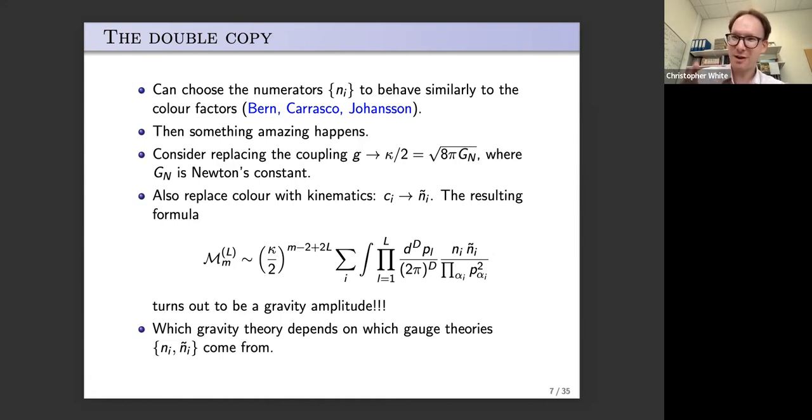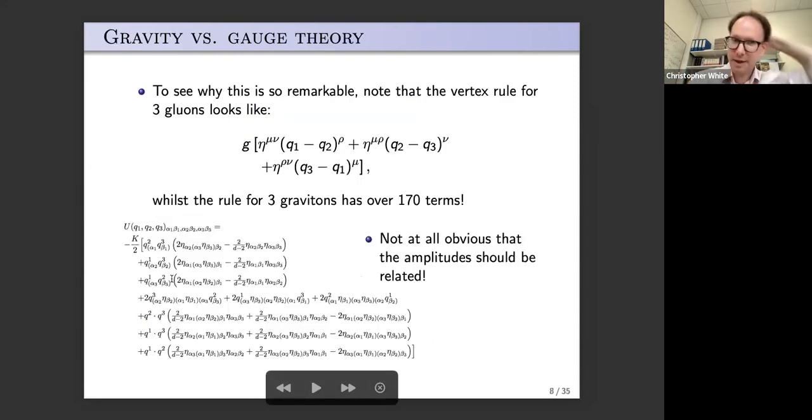So there's a lot of nice stuff we know about gravity theories, which comes out of this procedure. And indeed, this is one of the main reasons I like the double copy and why I've worked so much on it: it gives us new ways to think about things in gravity. Because if we take gauge theory things and then we copy them in this way, it gives us new insights. And it also gives us new ways to calculate, as we'll see. So yes, okay. So I think I've said all I'm going to say there.